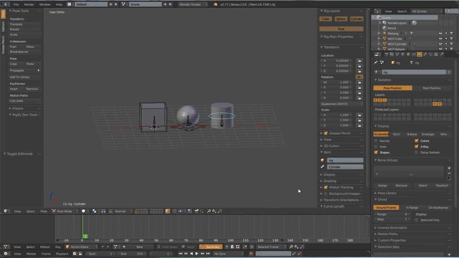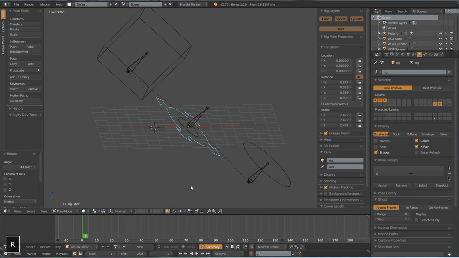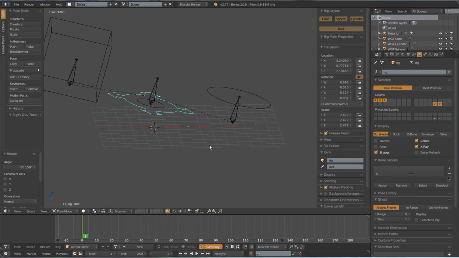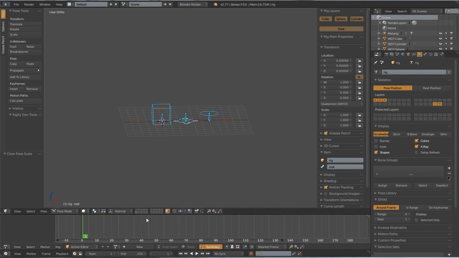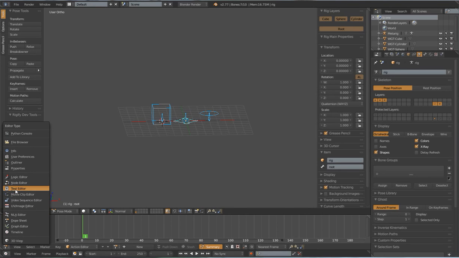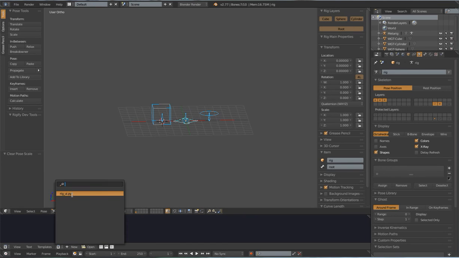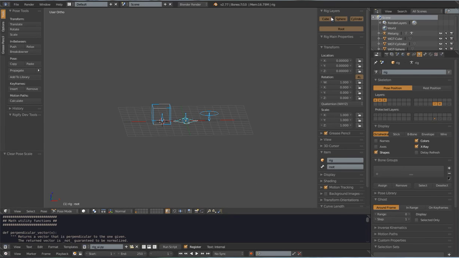Alright, one other thing that happens, not only did Rigify make our control shapes, it also parented all these things properly together. You see, I can take that brick bone and rotate it and grab it, scale it, anything I want, everything goes with it. Rigify made a rig UI PY script for us. So let's go to the text editor here, and we can look for that rig UI PY script. And that's basically, this script is what's making these buttons and the rig main properties. It's what's making all this work.